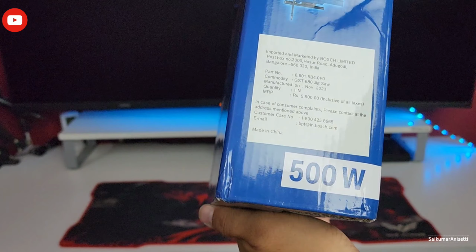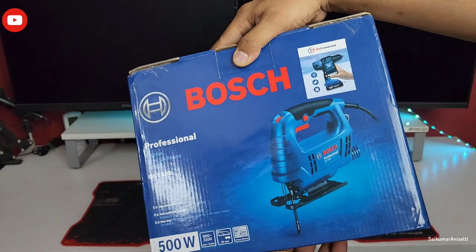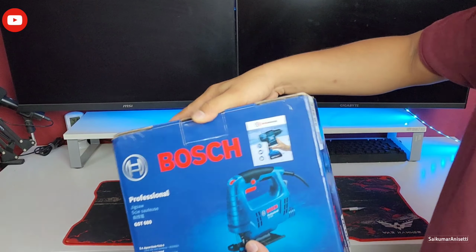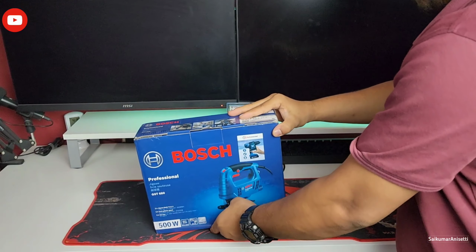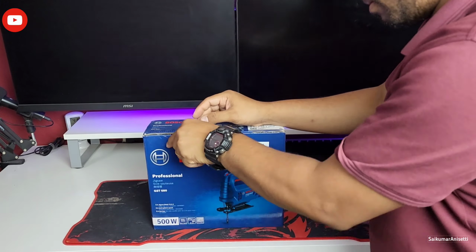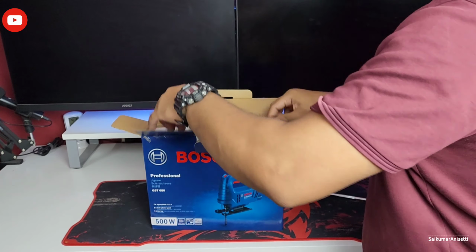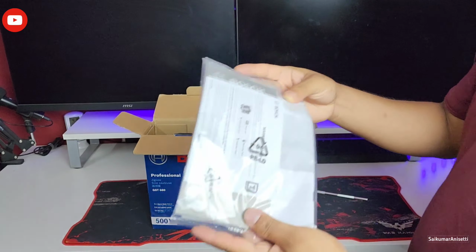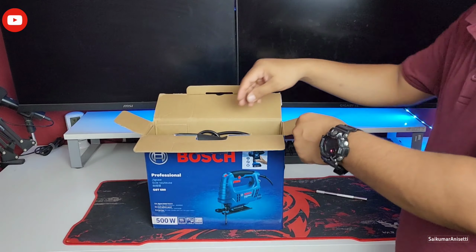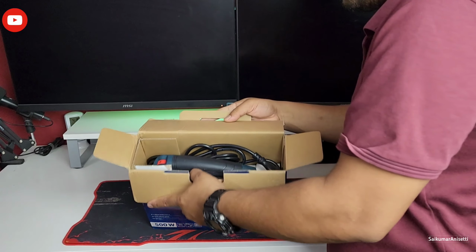So this is the packaging, the side packaging I got. Let's unbox it. So this has an original seal. Please check the original seal from Bosch, wherever you get it, whether from a local dealer or from the Amazon affiliated link or somewhere. Check whether the tools are original or not.